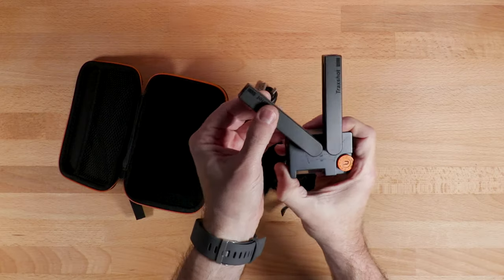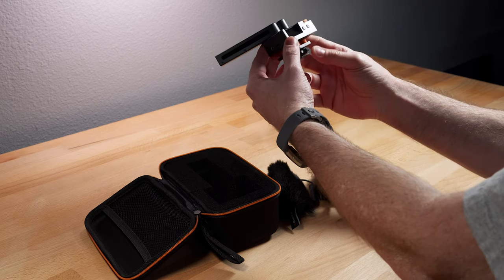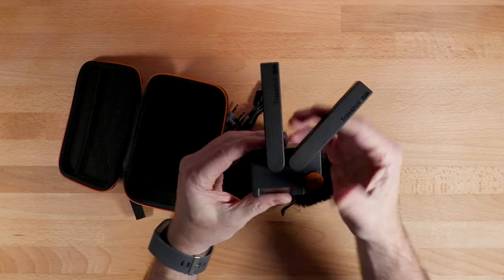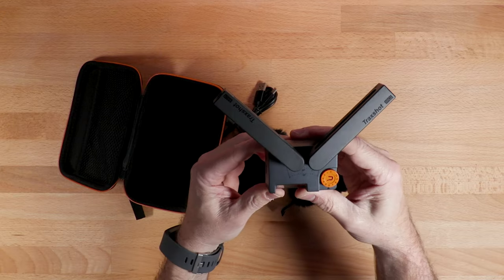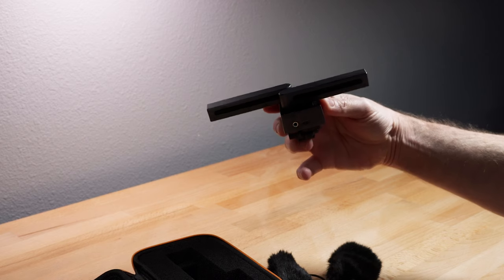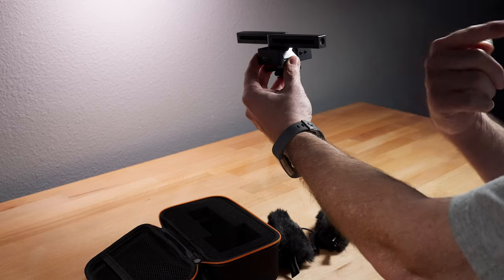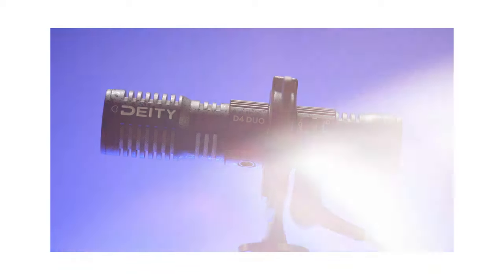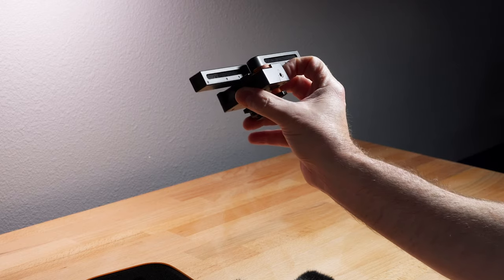These are actual mic capsules here. While this does look kind of funky, it's actually a stereo microphone. If you put it forward like this, it just acts like a traditional shotgun mic. If you open it up, it becomes a stereo mic — you've got a 30-degree position and then a 90-degree position. Then you flip it around and it's bi-directional, so you can be interviewing someone in front and it'll pick your voice up from behind the camera as well. This is very reminiscent of the Deity D4 Duo, which is a great mic, but the problem with that one is the stereo functions don't work with a smartphone — and this one is supposed to.